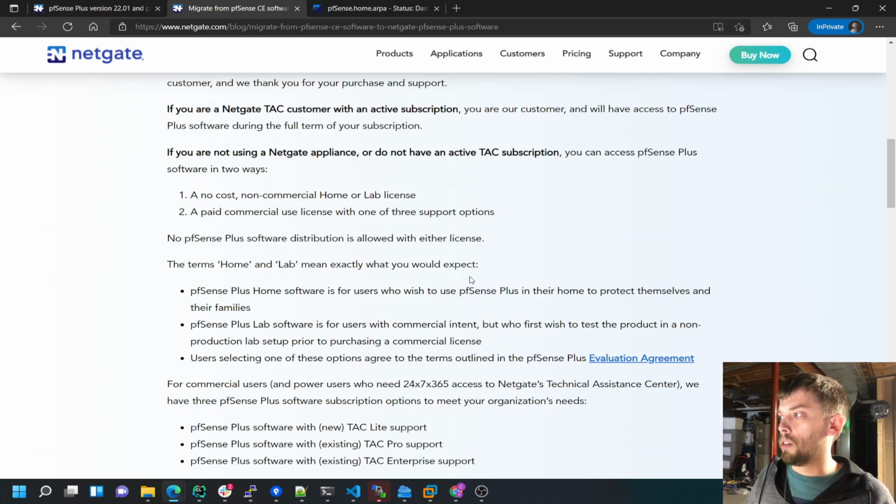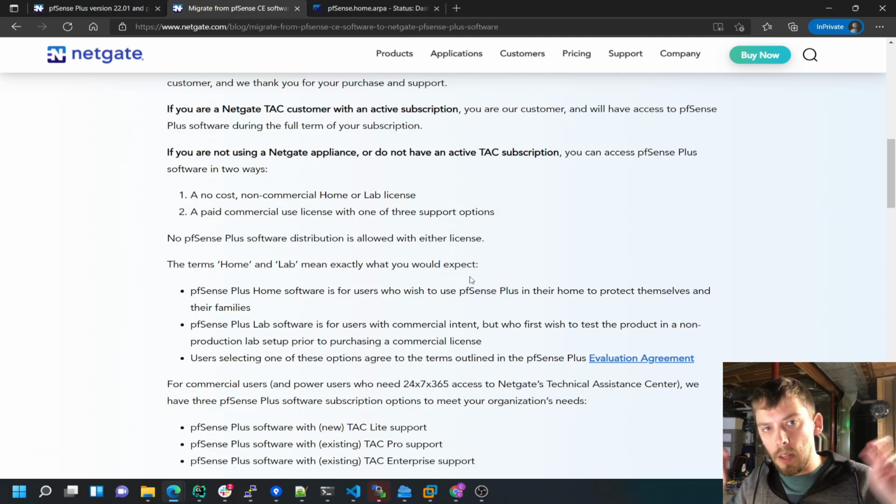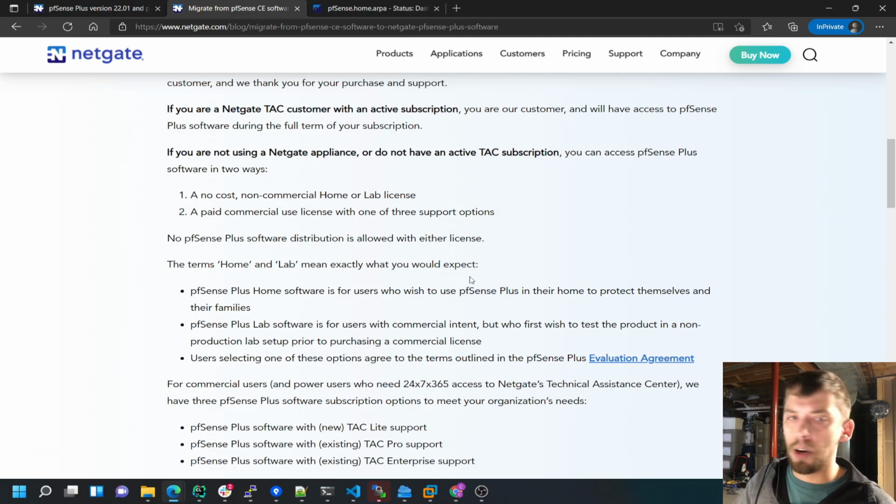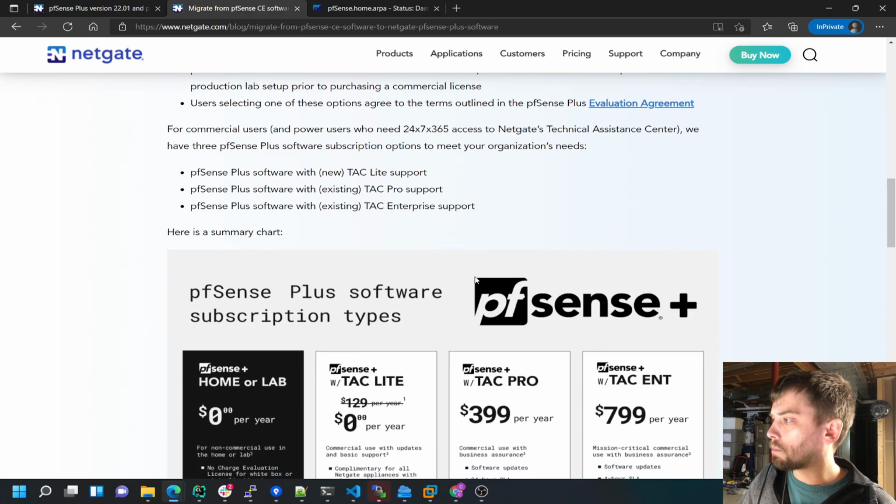There are no-cost licenses for both of those, but both are subject to the terms of the evaluation agreement, which you have to agree to when you purchase that no-cost license, which I'm going to show you that process in just a second.